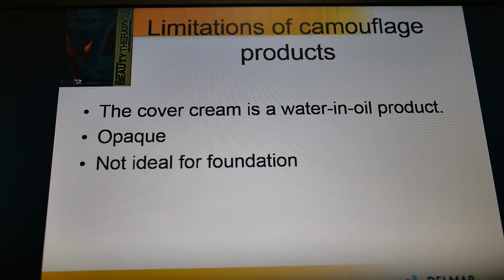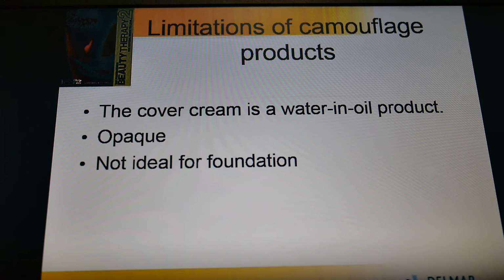If you're covering something like a birthmark, it's going to completely conceal it, and it's going to stand out like a sore thumb. So sometimes what you might need to do is recreate the texture or the coloration of the rest of the skin, so maybe you need to bring in some freckle sort of effect, etc. And lastly, it's not ideal for a foundation. You need to try and tempt people not to use it as a foundation. Some of the main reasons I'm now going to explain a little bit later on.